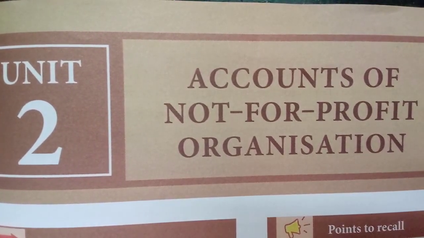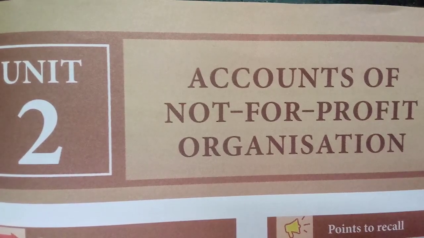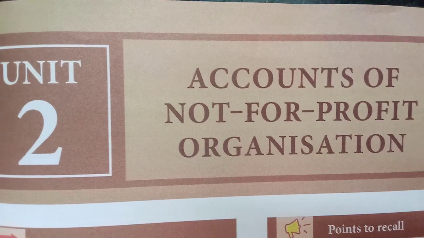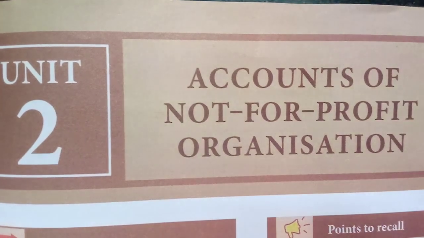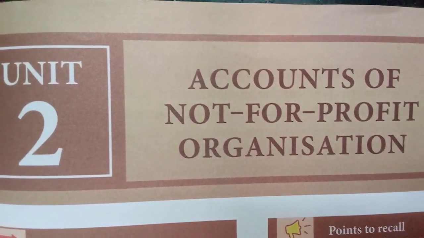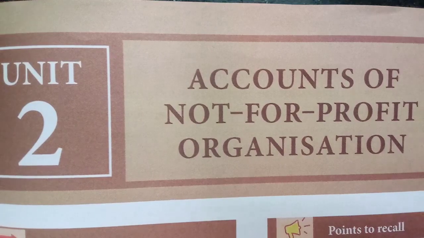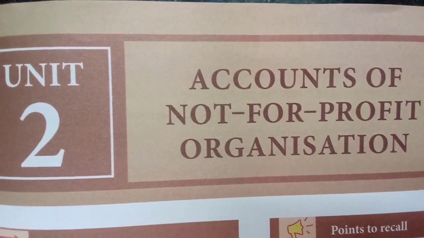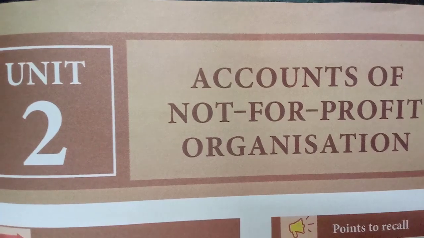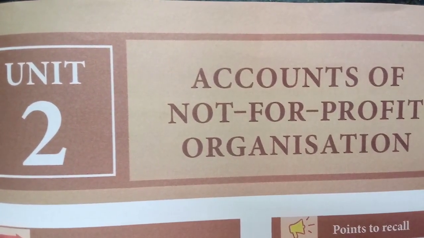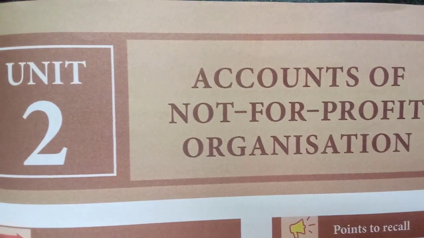I am going to explain the second lesson, Accounts of Not-for-Profit Organization. Before going to learn this lesson, let us recollect some of the things that we have studied and which are very useful for this lesson. In 11th we have studied one lesson, capital expenditure and revenue expenditure. Capital and revenue items, isn't it? Either it may be expenditure or receipt.